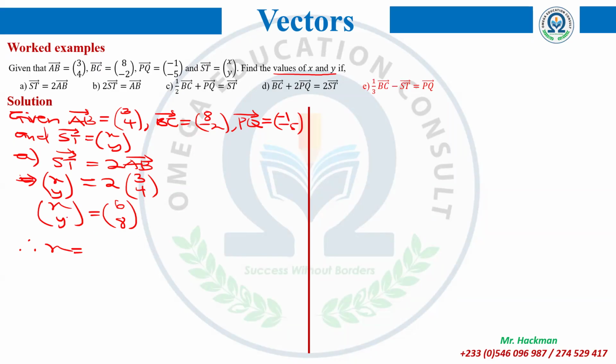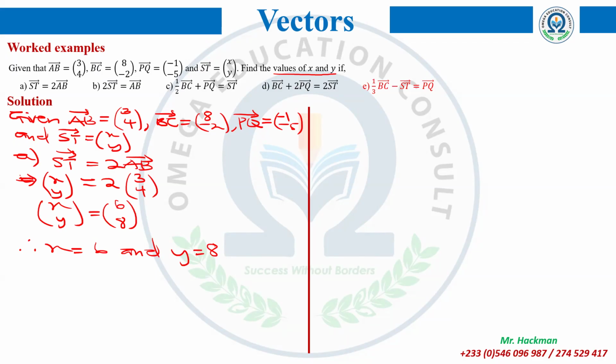All right, so we are drawing our conclusion. At this point, because they are equal, corresponding components must be equal. So you get x equal to 6, and y equal to 8. And remember, from here up to the last, we shouldn't leave any line unattended to. The fact that you have space here, since I'm not writing in lines, doesn't mean I left a line. Please take note. You only leave a line when you are moving from one sub question to another. Otherwise, any line must be used. Is my point well made?